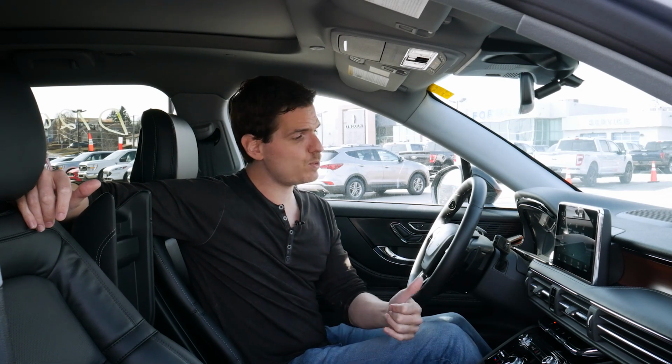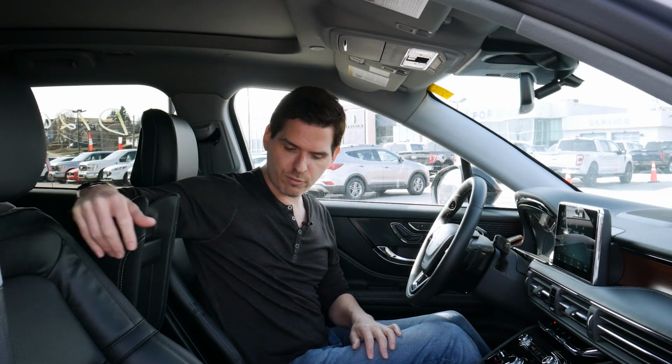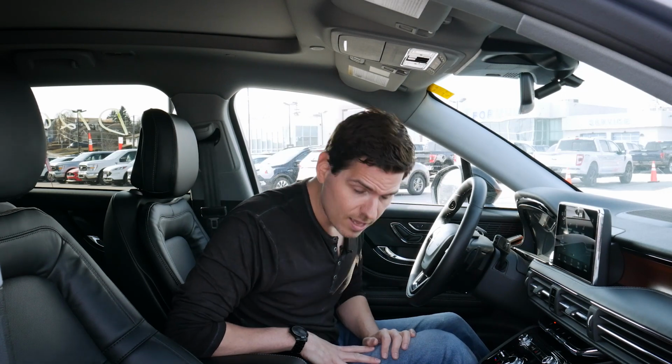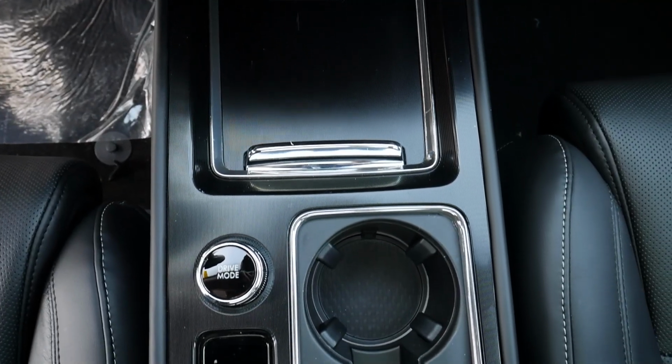So if we wanted to, we would be able to do things like listen to YouTube music, we can listen to Pandora, Spotify, our phone music, whatever the case may be, directly through this middle screen. And a lot of sources. So like I said, AM, FM is an option, SiriusXM is standard. We've got a 3-month subscription if you're purchasing a Lincoln vehicle for the first time, which is amazing. Overall, styling features is great.